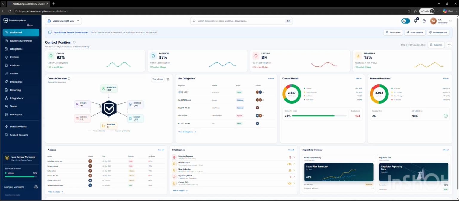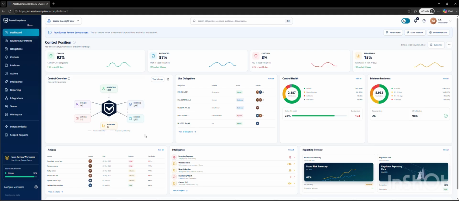This is one of the key ideas behind Assets Compliance. At the center is the organization's compliance environment, and around it sit the core components that contribute to the overall control picture. We have the obligations, controls, evidence, ownership, actions, and reporting. Rather than existing independently, every one of these areas is connected to the others. Selecting an obligation ultimately leads to its controls. Those controls lead to supporting evidence. Evidence contributes towards reporting, and actions resolve weaknesses.